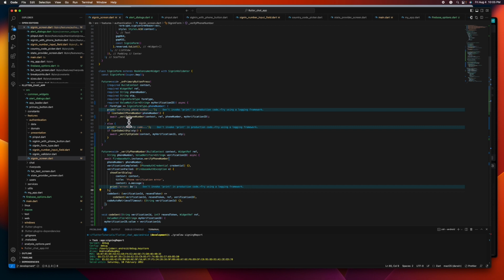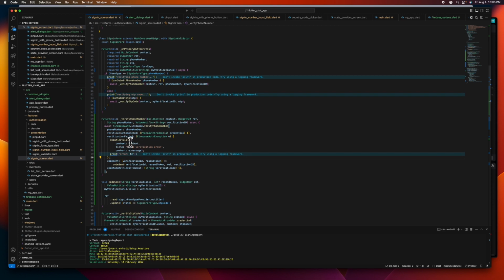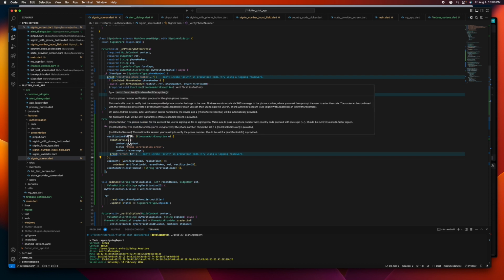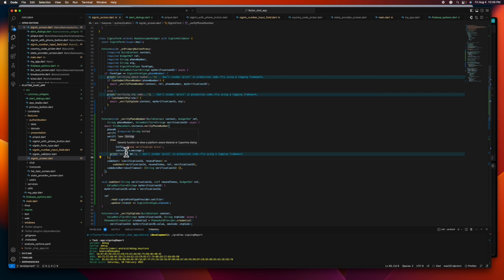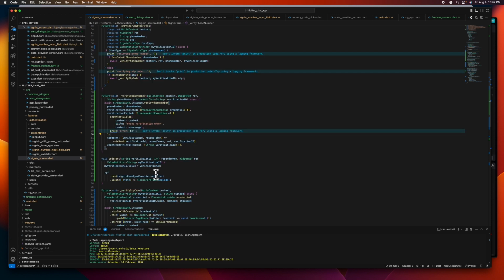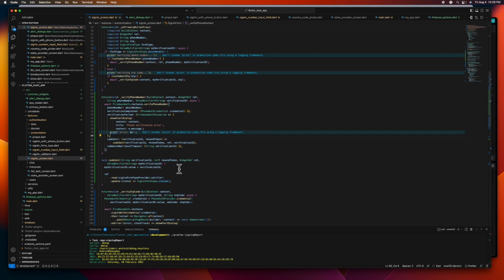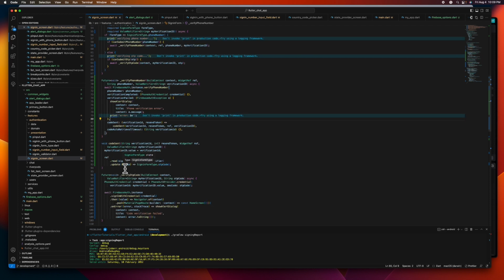So let's see what this verify phone number is doing. Here, we're using the verify phone number of Firebase Auth. If something goes wrong, the verification failed function jumps into action and will display an alert dialog with the error. If the phone number is verified and an SMS code is sent to the phone number, this code sent function steps up. And what we're doing here in the code sent is saving this verification ID to a variable that we've defined down here using a use state. And once we've got the verification ID safely stored, we've updated our sign-in form type. This allows the user to enter the SMS code they've just received.